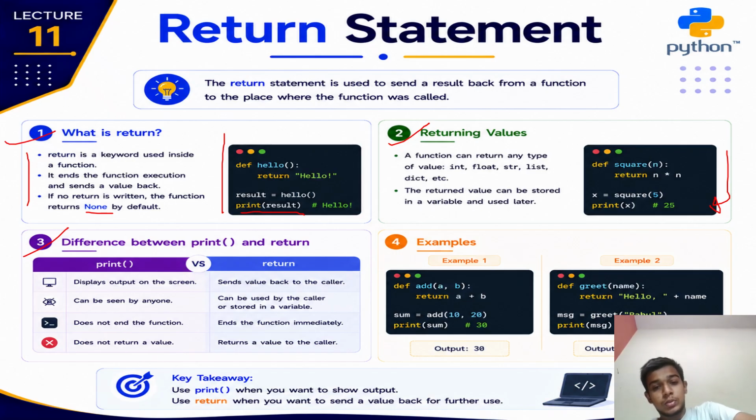Now, what we have learned: the return statement is used to send a value back from a function. Once Python executes the return statement, the function immediately stops. The returned value can be stored in a variable, printed later, or used in another calculation. And finally, remember the difference: print is used to display output on the screen, and return is used to send a value back from a function for future use. In the next topic, we will continue exploring more powerful concepts of Python functions that will help you write clearer, smarter, and more reusable programs. So moving on to our next slide.